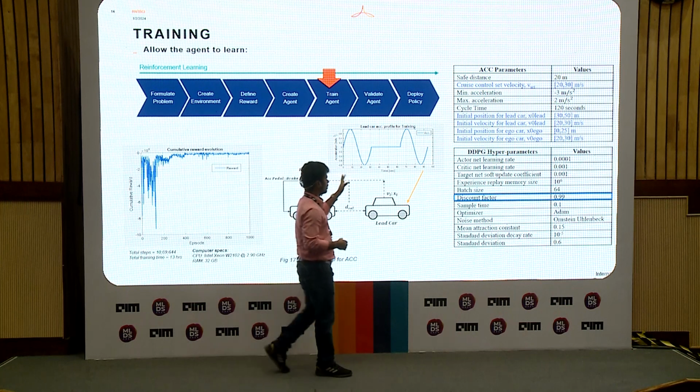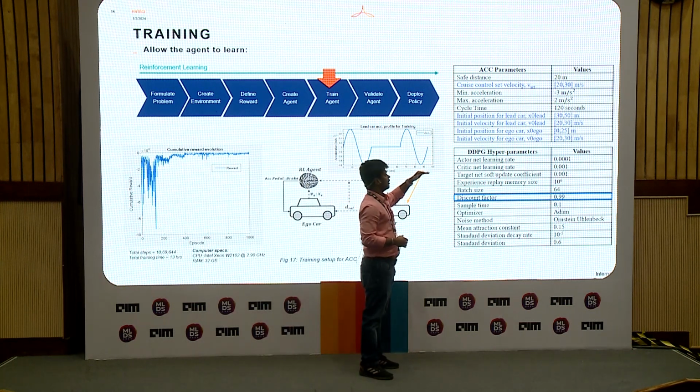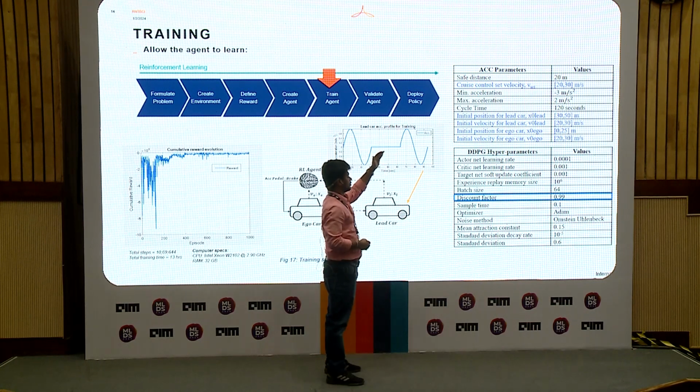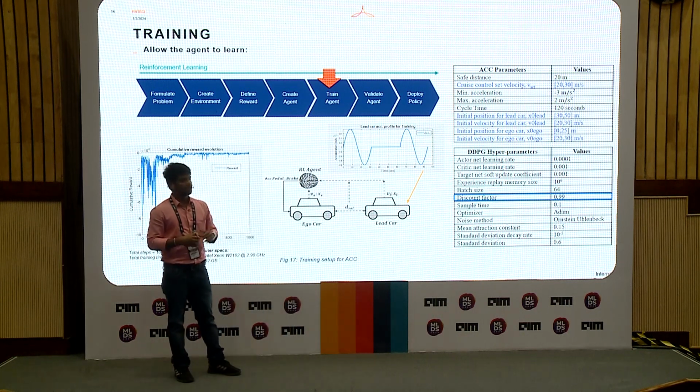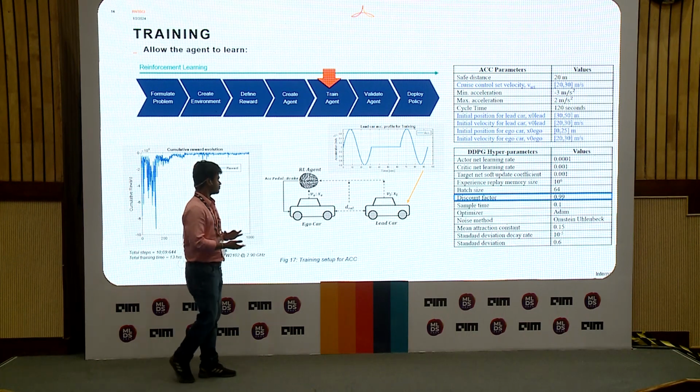Other than this, we also have other adaptive cruise control model parameters, where you can see some of the parameters are put in brackets, like we have some range. We initialize each episode of simulation with different values. We randomly initialize so that the model is generalized.